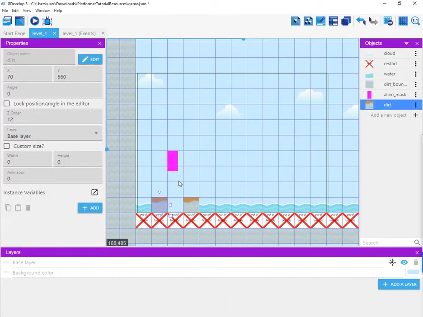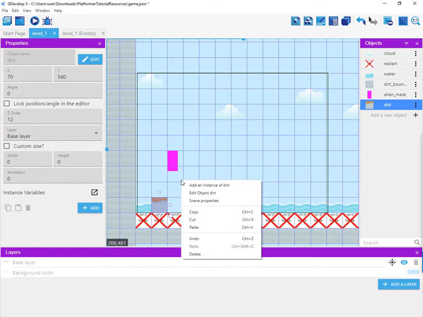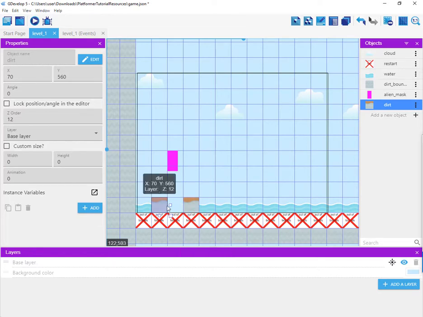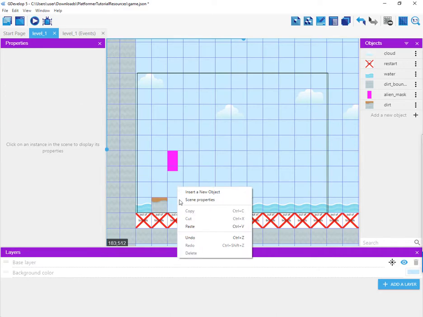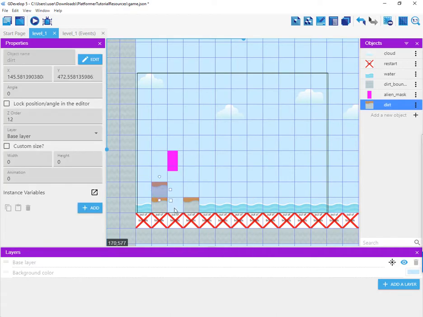Huh? I don't know why it's not pasting that. That was a little strange. I think control click will also do a paste. So I think it's a command on a Mac and a control here. Yes. Okay.